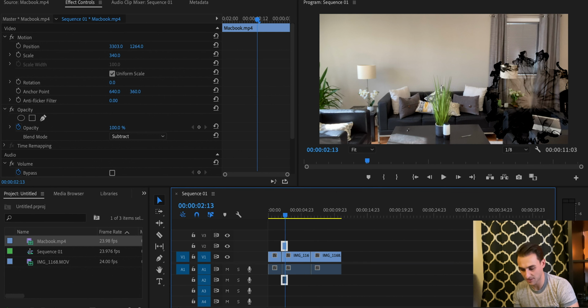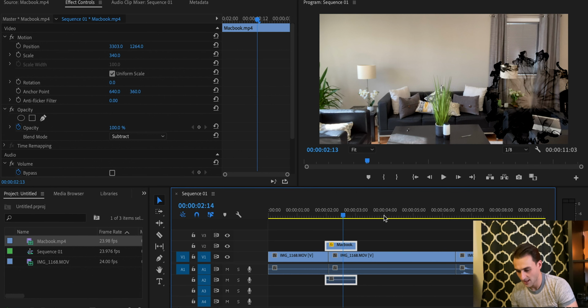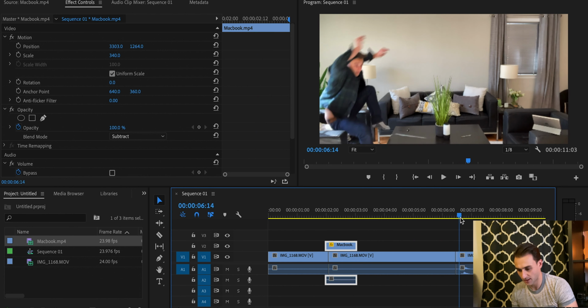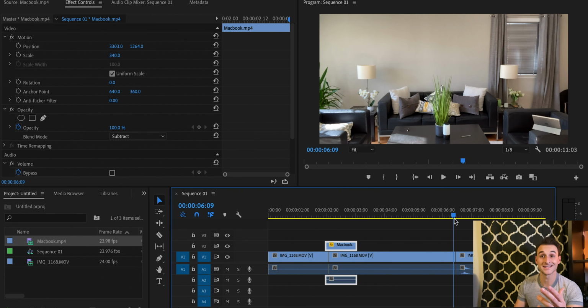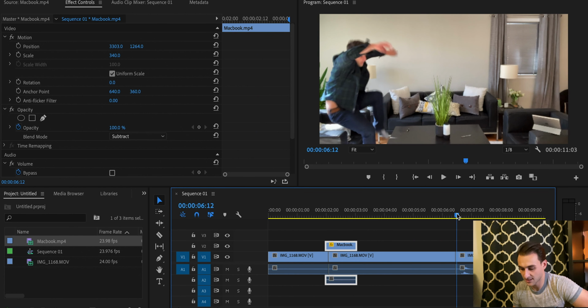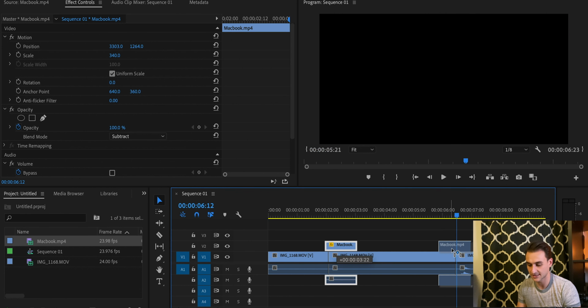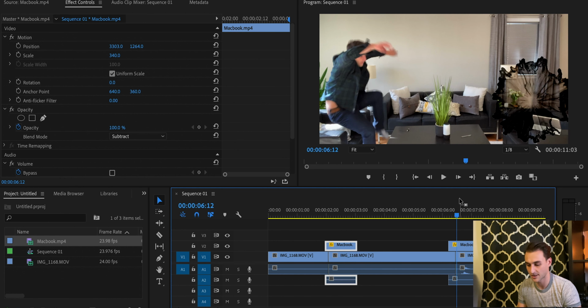So now we're going to zoom our timeline back out, and we're going to go over here to the clip where I'm reintroducing myself into the shot, right? And because we already have that sized up in terms of where we want it, we're going to hold Alt down and click. Hitting Alt and click just copies it directly, right? So now you've just made a copy and it's easy.